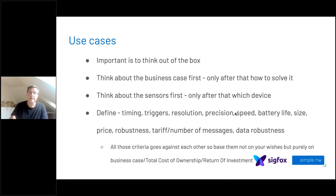And please be aware that all those criteria go against each other. So you cannot have the cheapest device with the longest battery life and with the best resolution or the best precision. So please be reasonable and always calculate it based on the total cost of ownership, on the return on investment, and on the business case that you have.